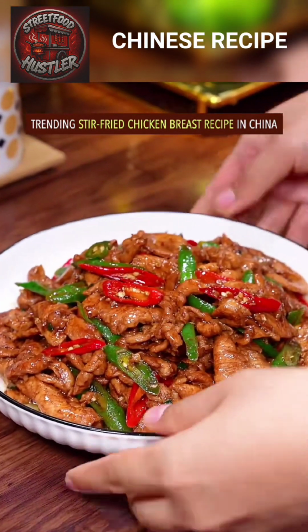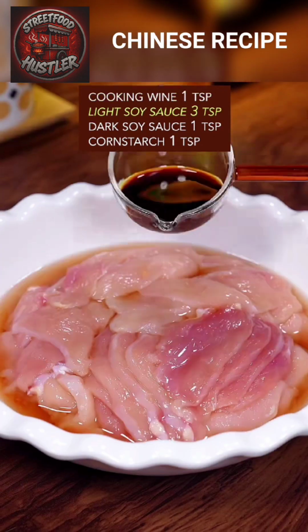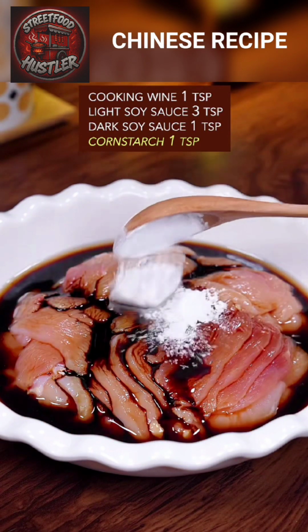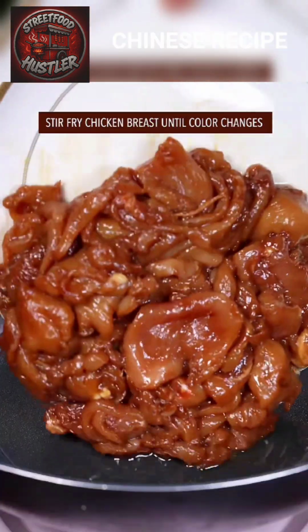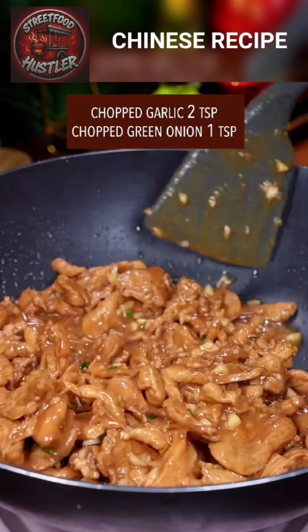Trending stir-fried chicken breast recipe in China. Thinly sliced with your left hand. Cooking wine. Light and dark soy sauce. Cornstarch. Gently massage it. Stir-fry on low heat until color changes. Garlic and green onion. A little stir-fry.